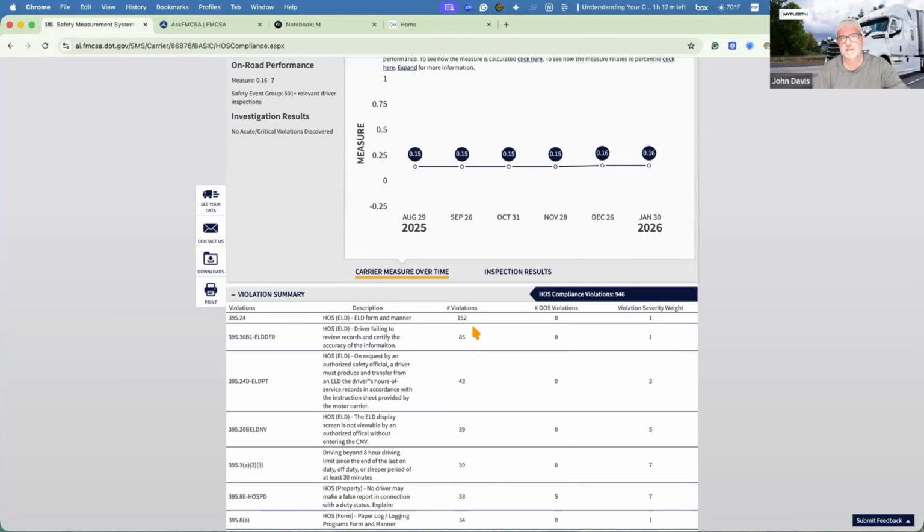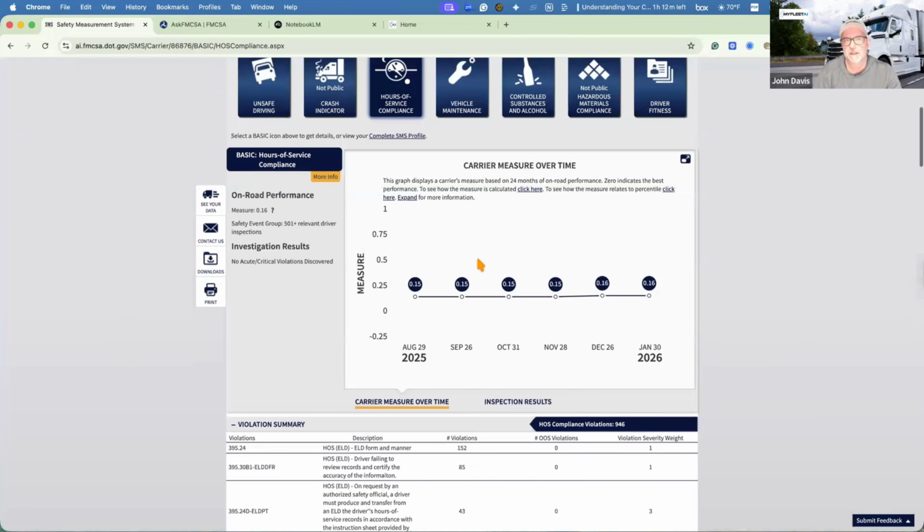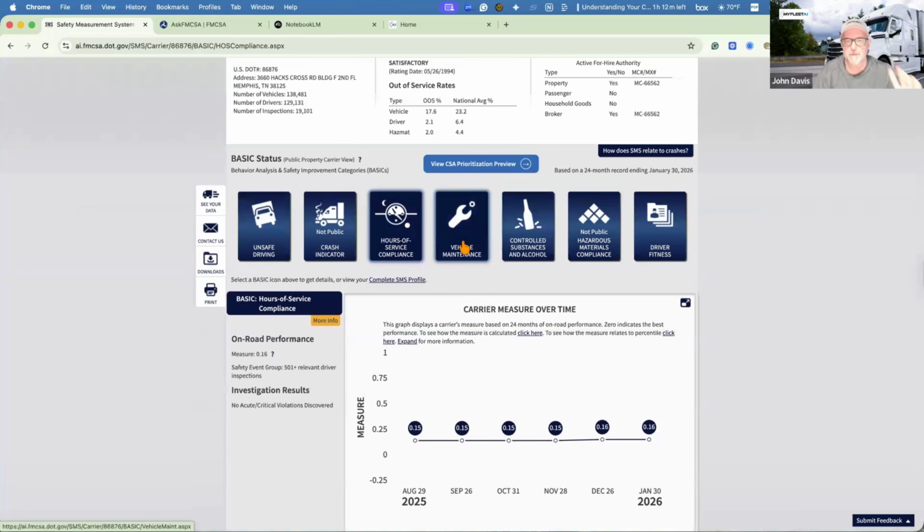This is what the problem is with hours of service. It's not all this 11 and 14 hour and things like that. The problem is we don't set up the ELD administration dashboard correctly, and we don't train our drivers on what to do with the ELD, and that is what's causing the problems there.